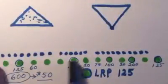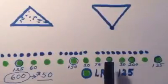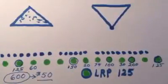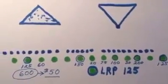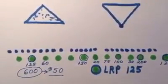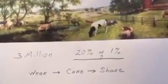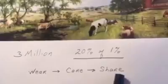If you look at it this way, you're going to build a super strong base, and everybody will eventually be building their own first level the same way. It's a very powerful way to build, to allow the cream to rise to the top. Let the cream rise to the top. We can't homogenize doTERRA. We can't. But we can work with the majority of the people who are going to wear the oils. They'll care about others and they will share.